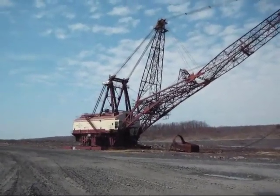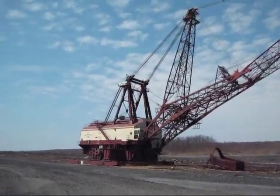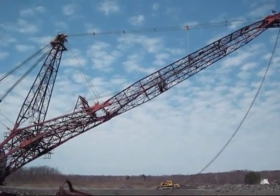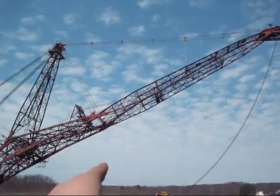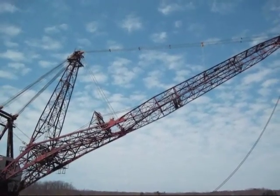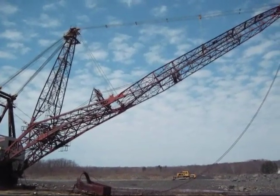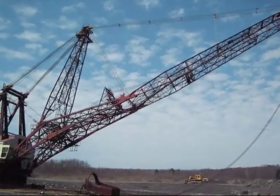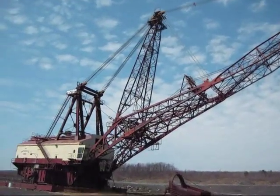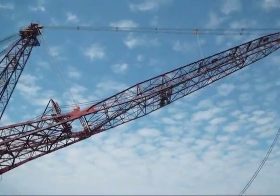The 1250W replaced the 1250B. Probably when you see this dragline, the thing that stands out the most is the design of the boom, which you can see right here. The 1250W was the only dragline ever built to have a boom of this design — it's a two-section boom pinned in the center, made of lightweight steel. The purpose of that is to give the dragline better lift capacity with the bucket, and it really was a good idea by Bucyrus because it really did work. Why Bucyrus never designed any other dragline with this kind of boom design, I really don't have an answer for that.